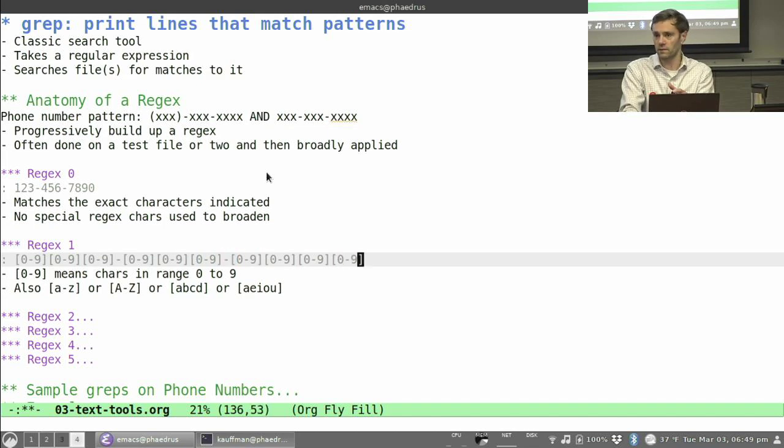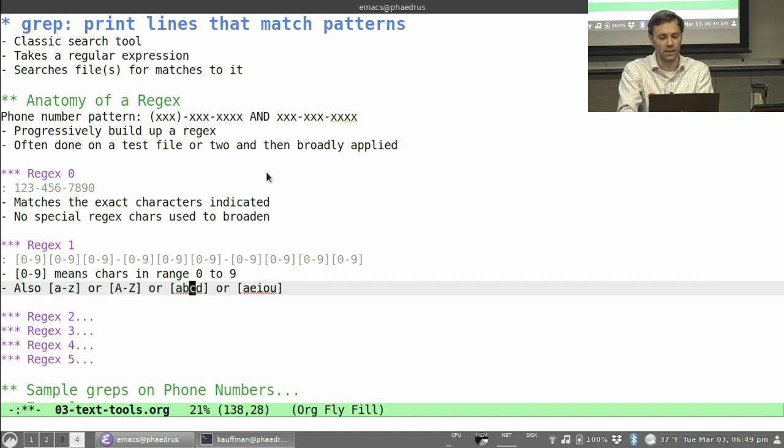So to that end, the digits here are not the only thing you could put in a range like that. Instead, you could put A to Z for lowercase, A to capital Z for uppercase, or just a collection of characters that you want to match. For instance, if you're matching just A, B, C, D, then these would be the only 4 characters that match. It'd be one of them, but it could be any of A, B, C, or D. Or if you're trying to match vowels over here, that A, E, I, O, U might constitute. But importantly, despite this thing taking up more than one character here, it will match only a single thing.